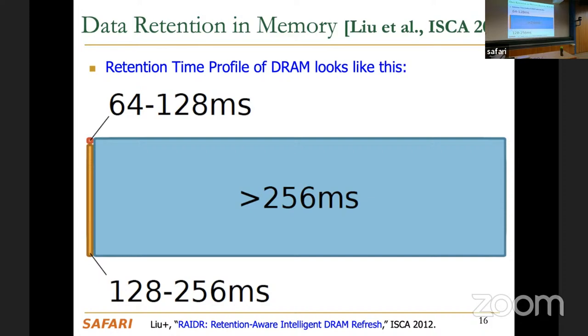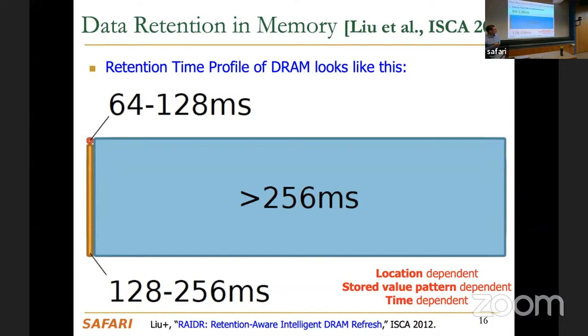You can, for example, perhaps eliminate these cells from being allocated and increase your refresh rate to 256 milliseconds. You can design a memory controller that understands the retention times of different cells and refreshes different cells at different frequencies. So there can be many, many ideas that can be enabled. And we actually studied some of those ideas. Now, it turns out it's not as easy as this. We're going to talk about this actually in a later lecture.